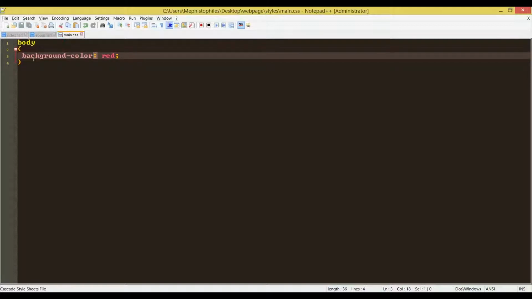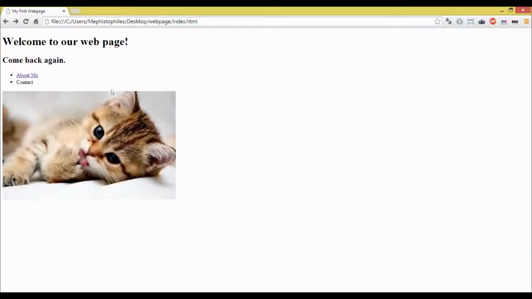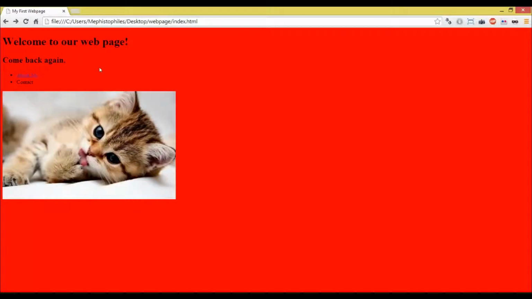But I'm going to save this and move back to my document and refresh. You'll see that the whole body, the body being everything in the viewport here, is red. Not the most pleasant design choice, but it definitely shows an example of what we're doing. Sometimes that's the best way to do examples, is to be kind of garish so that you know to change it and nobody's confused that you are making a mistake. It's a test to make sure it's working. So we'll see that that's working.